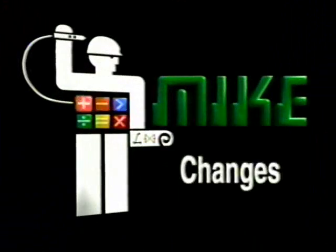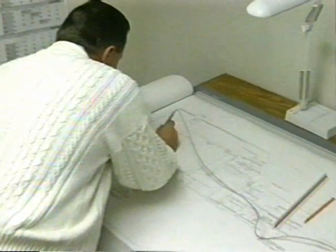Every estimator knows that last-minute changes are part of the job — a very inconvenient part. Well, this system doesn't concern me. If they call five minutes before bid time and want me to change the specification, it just takes a few seconds to change it, and the system will recalculate everything for it, so it's not a major problem anymore.